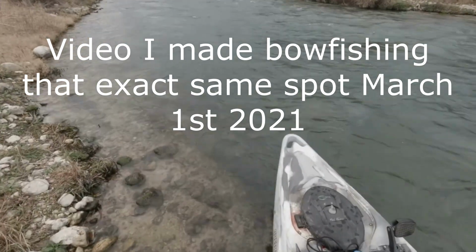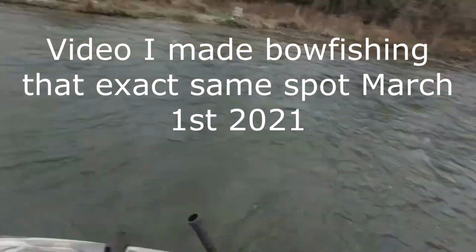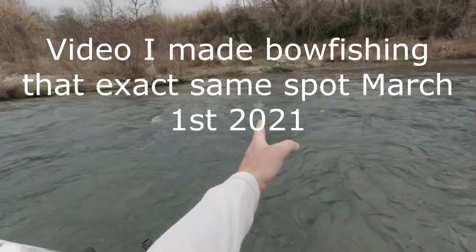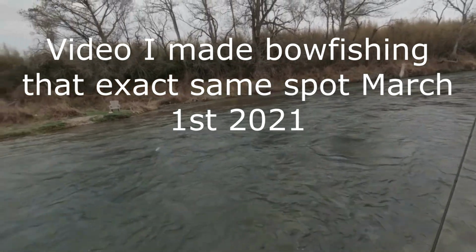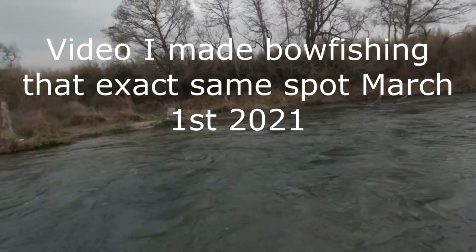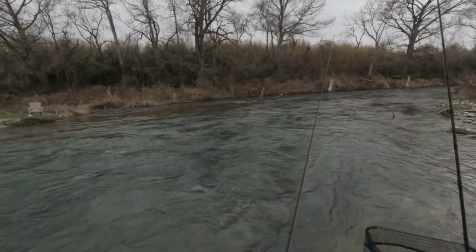Okay, we're getting ready to make our attempt at getting across. I'm gonna basically take my paddle, hop in, and just shoot nose first for that other side. And the current's gonna grab me and drag me, but I'm hoping I can get over there and get across before it does too much damage. But I gotta watch out, because if I hit that log, I'm screwed.